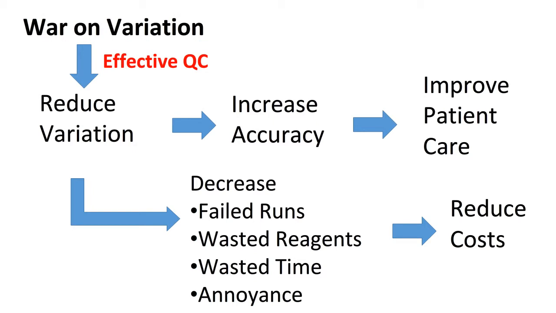We might ask, what does all this have to do with QC? Well, the answer is that QC provides information that can be used to drive process improvement and decrease variation. Thus, to win this war, we need to use QC effectively, and this training is designed to increase your understanding of QC so you can use it more effectively.